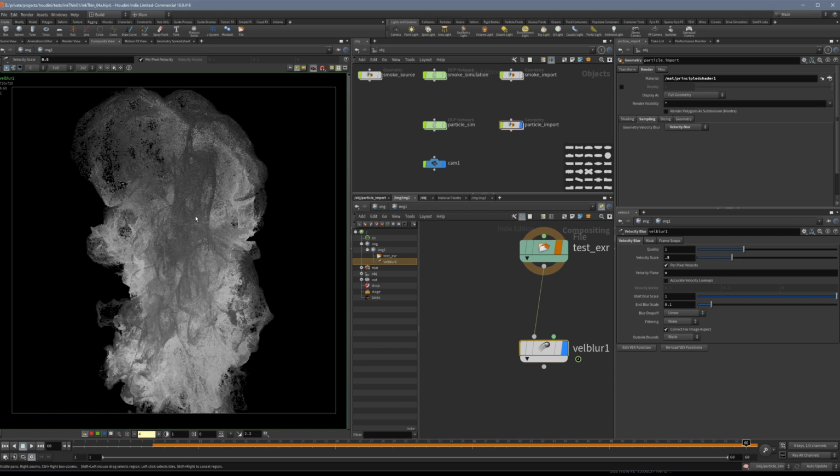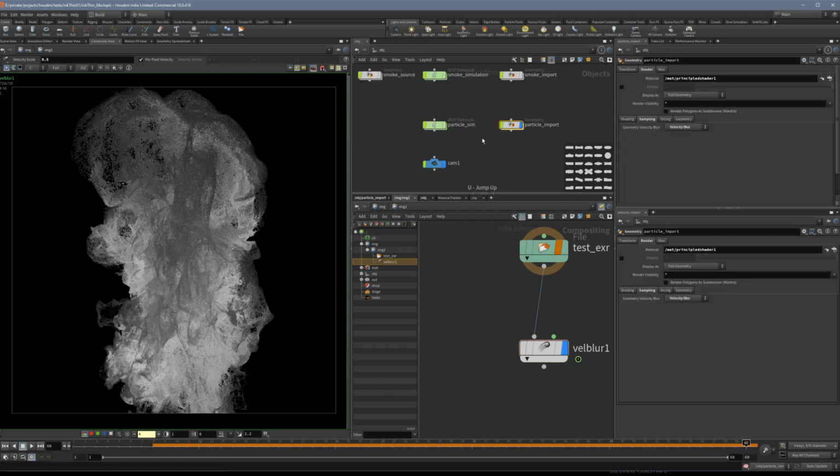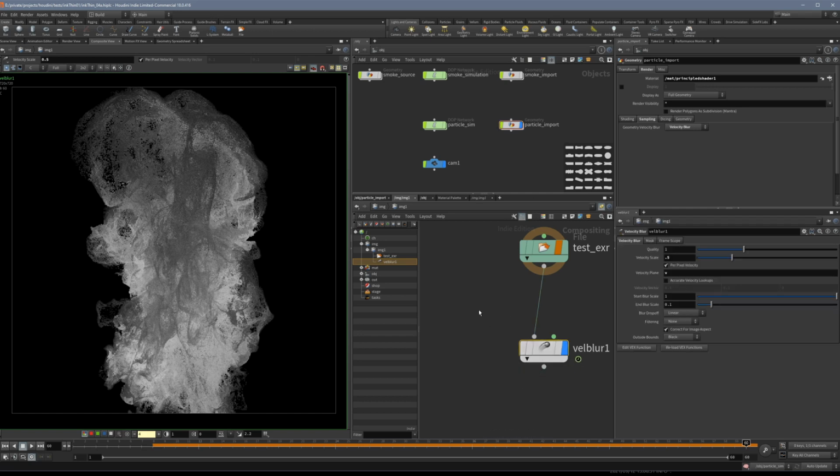But for the rendering, it's just not working. Just remember, update the velocity in the simulation and not the force. That's important. Provide enough spawn points in your source so that you see all the particles at unique positions. You can add motion blur by enabling it here at the node and in Mantra, of course. Or you can channel the velocity through the material into here, into composite view, and then use the velocity blur.